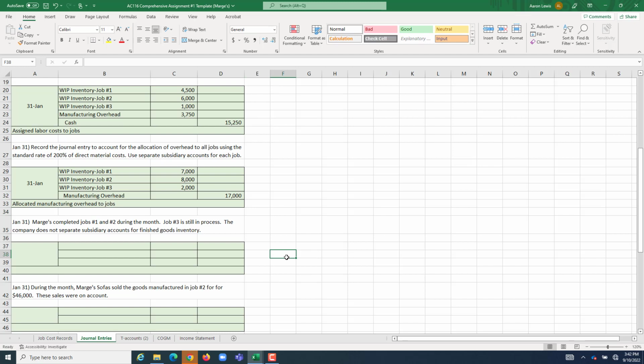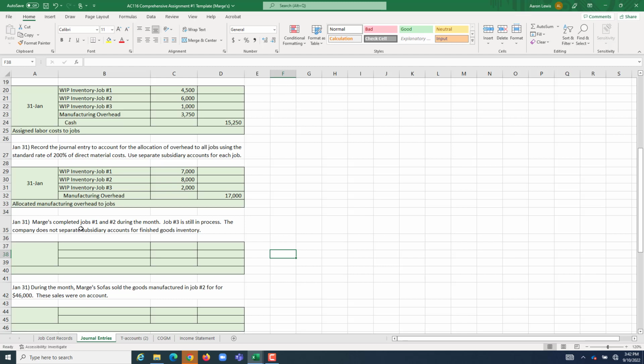As you're putting costs into jobs while you're working on them, the value of the WIP account for those jobs, while they're a work in process, just keeps going up and up as you add material costs and labor costs and overhead costs. But when you finish the job, it's no longer a work in process, which means you need to take that value out of your WIP inventory account and put it into finished goods. That's exactly what's happening in our next journal entry. We completed jobs 1 and 2 during the month. Job number 3, however, is still a work in process.